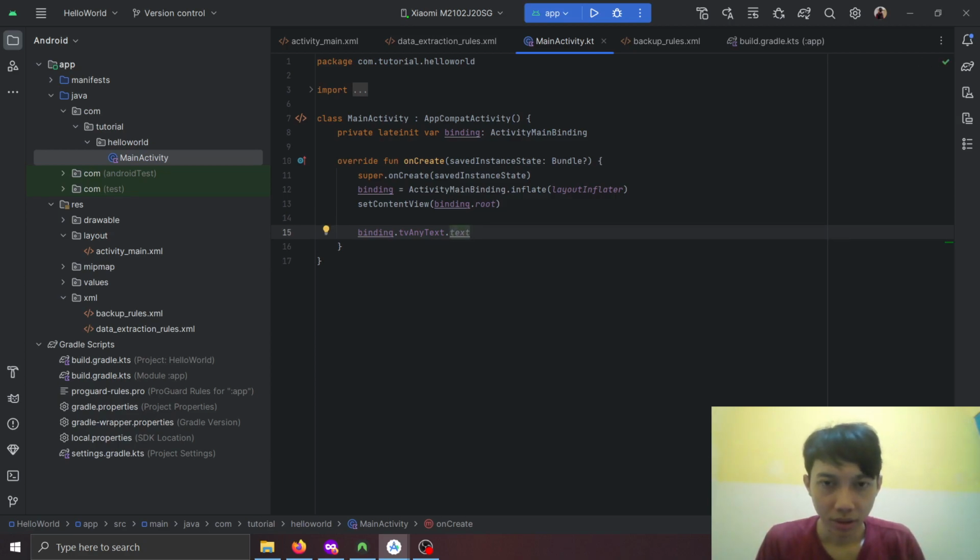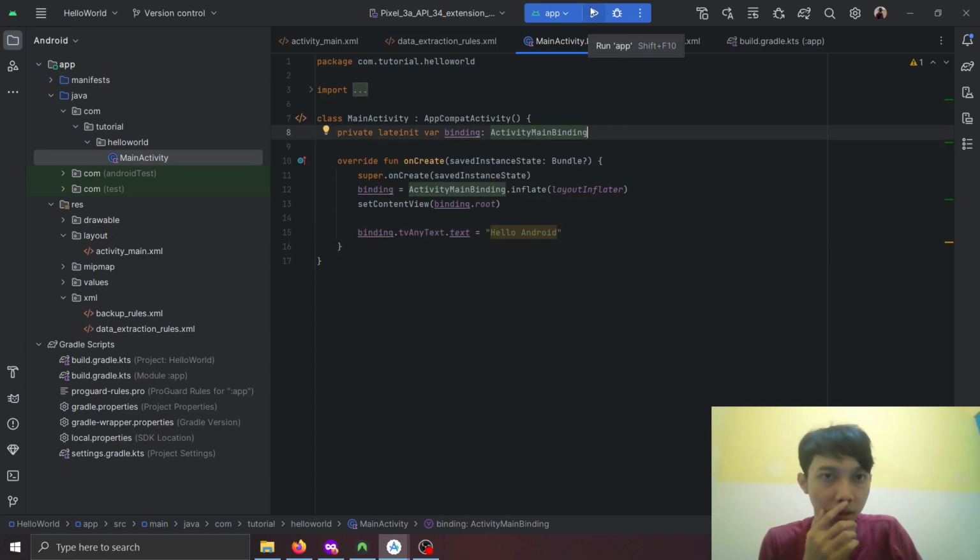Going to be setting a text to, let's say, hello, and click. And then we're gonna be choosing pixel 3a here, and we're running our app.